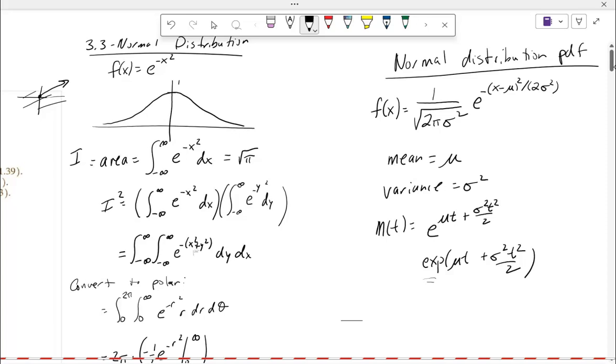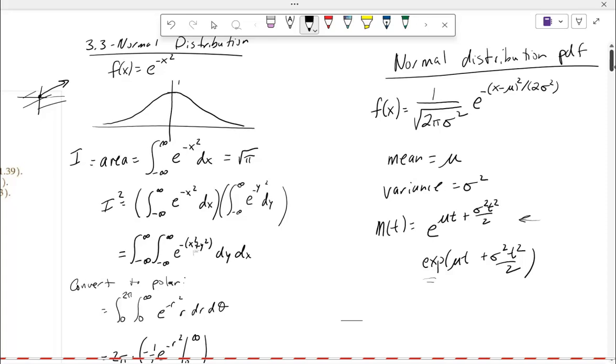You can also go through how to get the moment generating function, and they use that to show that the mean really is mu and the variance sigma squared. And again, you can go in the book if you're really super interested in that. It's not particularly interesting, which is why I'm not doing it. Or at least I don't personally find it interesting. You may enjoy it.